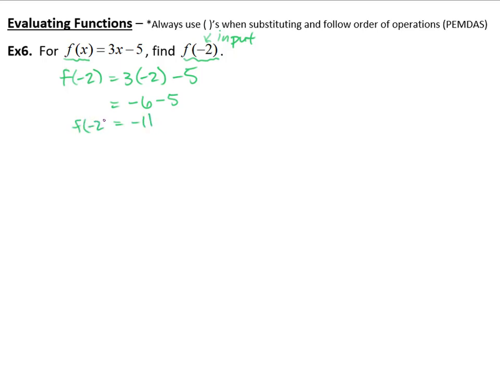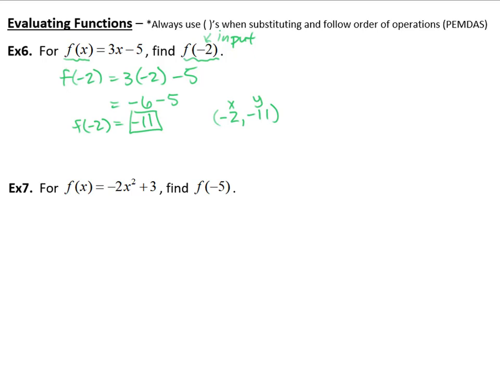So when we plug in negative 2 into our function, we plug in negative 2 for x, we get back negative 11. And in fact, we know even on the graph, if I plug in negative 2 for x, we get negative 11 back for y. But this is the value, you have to excuse my box here, this is the value of our function. This would be the answer, negative 11. We plug in negative 2, we get negative 11 back. Now let's take a look at a second example here.